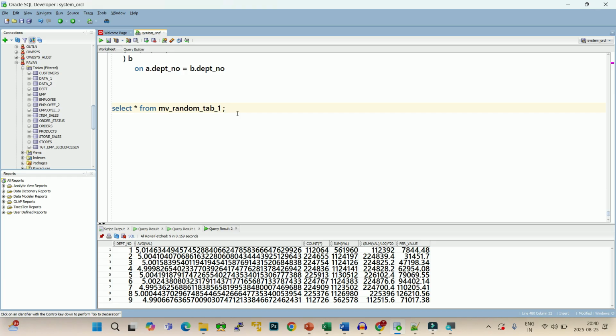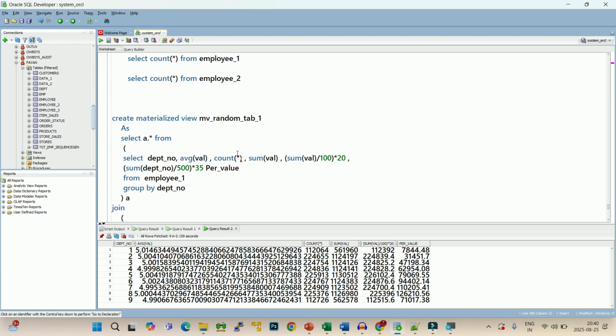When you run queries on the data warehouse, they take too much time. In that case, to improve the performance of a query on real-time tables with real-time data, a materialized view is very handy and useful.